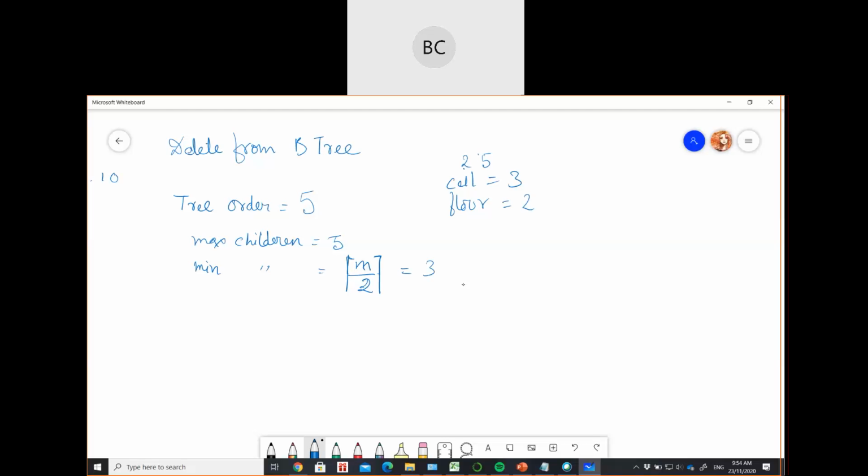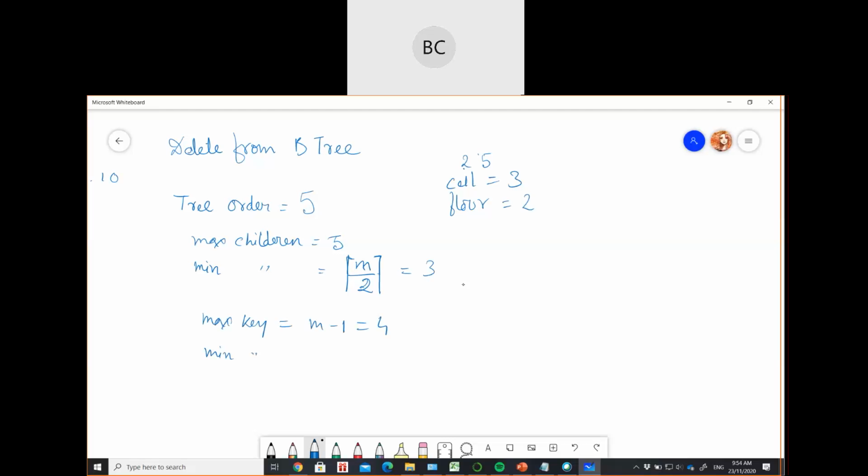So the minimum number of children for a tree with order 5 is 3. Now what is the maximum key? Maximum key is m minus 1, so 5 minus 1 is 4.